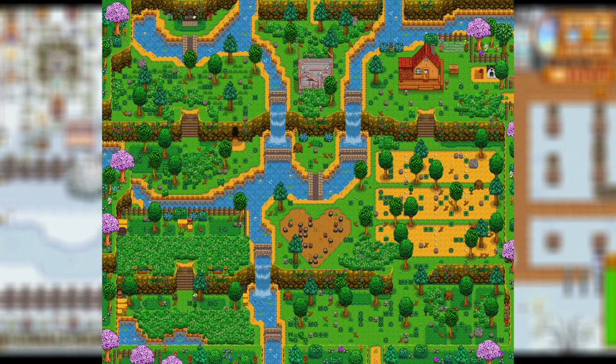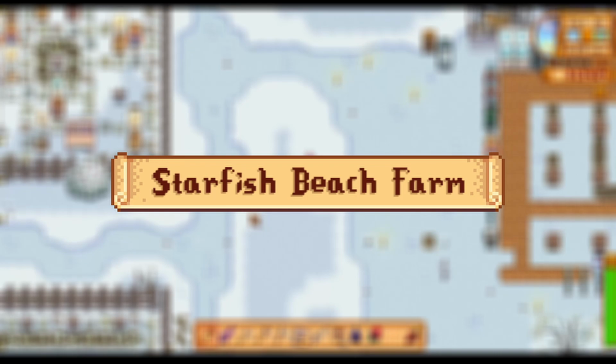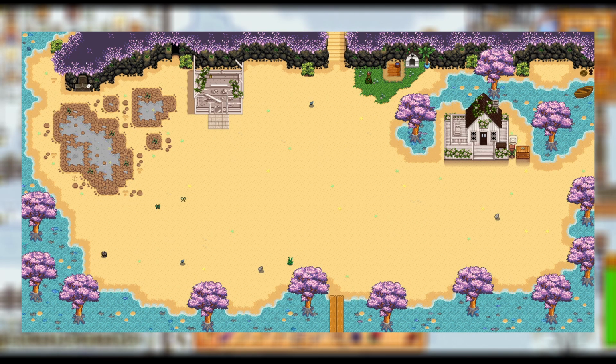It's all so cute. Coming up next, we have the Starfish Beach Farm. This is a cozy little farm by the sea.